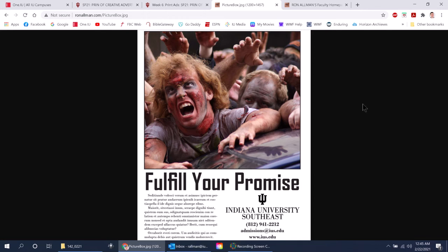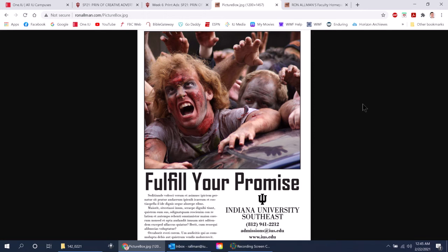Instead of having 4 photos at the top of the grid ad, you have 1 dominant photo that will need to be very disruptive, very attention-getting to get the person who's flipping through the magazine or newspaper or whatever to stop for a second, then look at your headline and then read your copy.